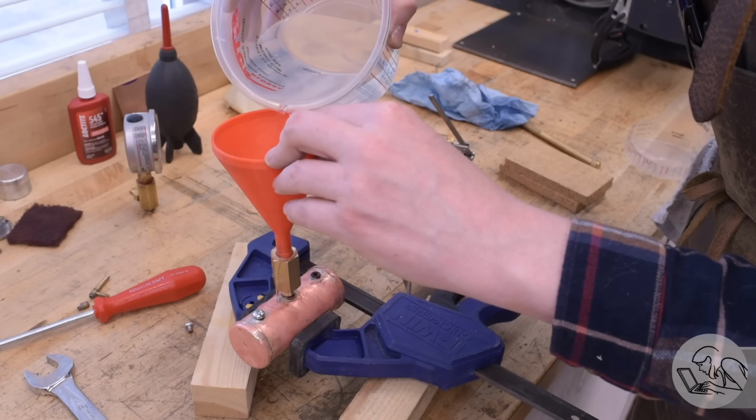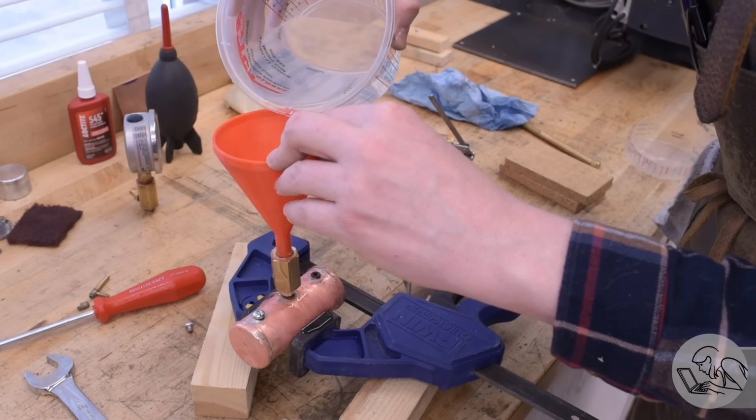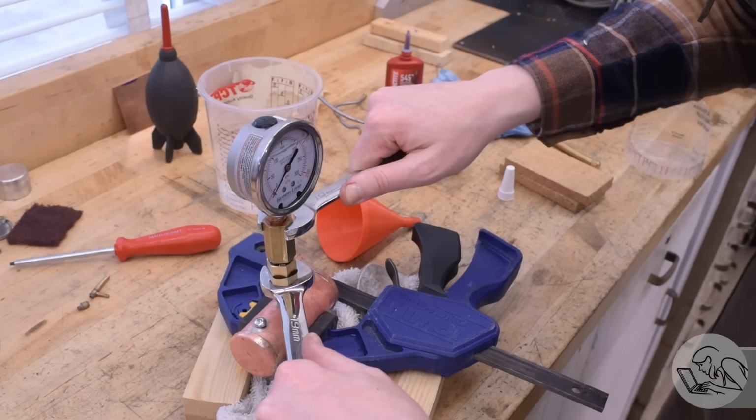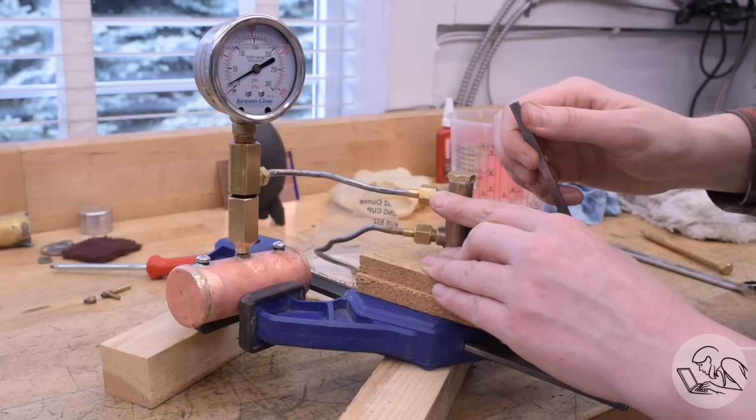So we fill it all the way up with water. This is what we call a hydrostatic test. Do not do this with compressed air. I have to say this every time. Someone always comments, why don't you just put compressed air in it and spray it with soapy water? No, that's how you make a boiler explode and you die.